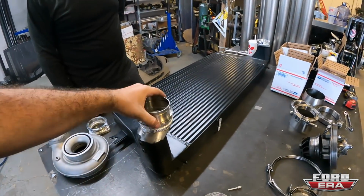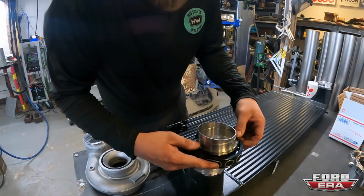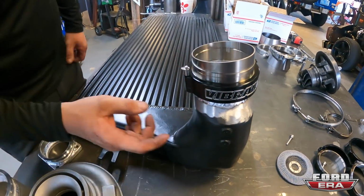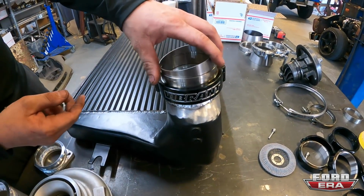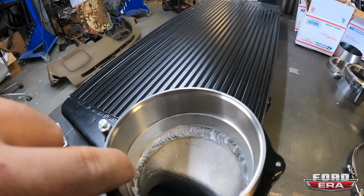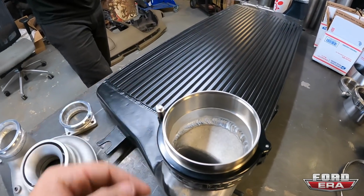So this is now our new clamping system. Instead of a silicone with a T-bolt, we have this nice Vangeon clamp. So this allows us also to mate our aluminum to our now titanium. So now we're gonna build our titanium intercooler plumbing. So you guys can see the different colors. The inside is aluminum and then this top piece is titanium. That way we put all of our tubing off of it being titanium. But yeah, everything works out pretty cool.